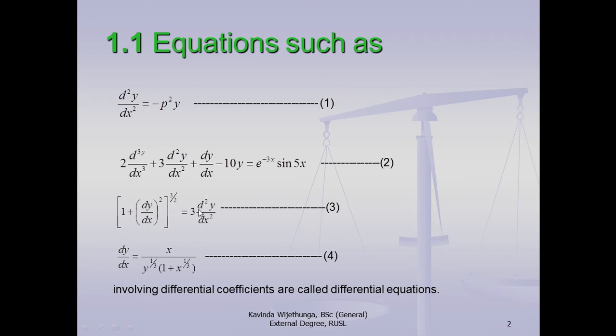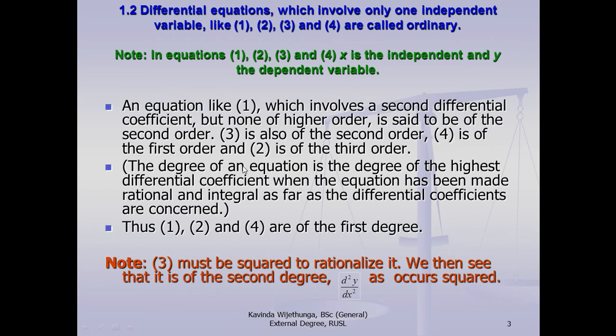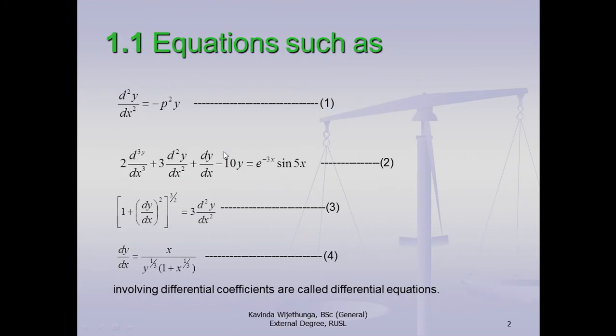If we consider this one, this is a second order equation and this is a first order differential equation, but you take the highest derivative of the differential coefficient. So here the highest derivative is d cube y over dx cube, which means this is a third order differential equation. 3 is also second order, 4 is first order, and 2 is second order.